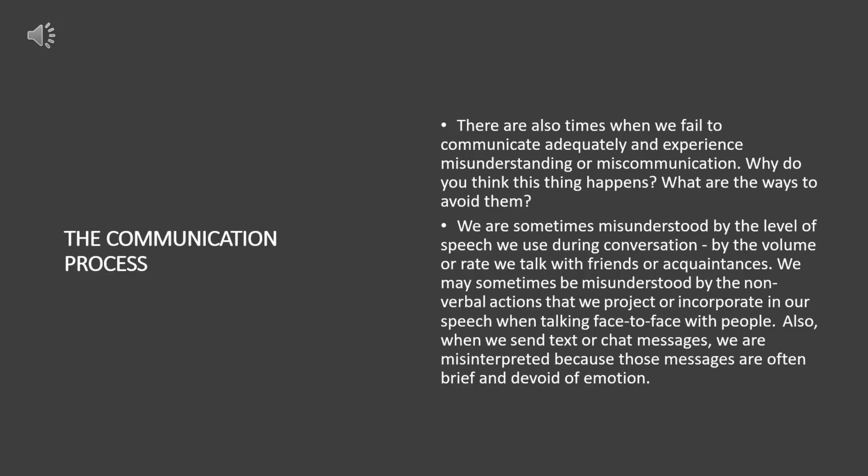There are also times when we fail to communicate adequately and experience misunderstanding or miscommunication. Why do you think this happens? What are the ways to avoid them? We are sometimes misunderstood because of the level of speech we use during conversation, or the volume or rate at which we talk with friends or acquaintances. We may sometimes be misunderstood by the nonverbal actions that we project or incorporate in our speech when talking face to face with people. Also, when we send text or chat messages, we are misinterpreted because those messages are open, brief, and devoid of emotion. But the thing here is, it is only natural. It's part of the communication process, okay?